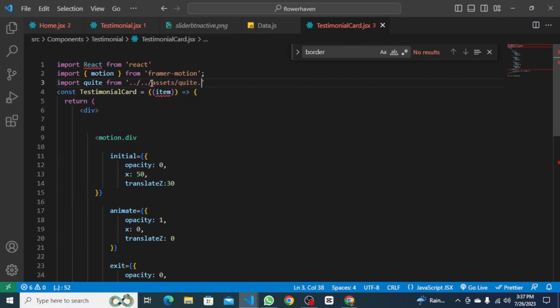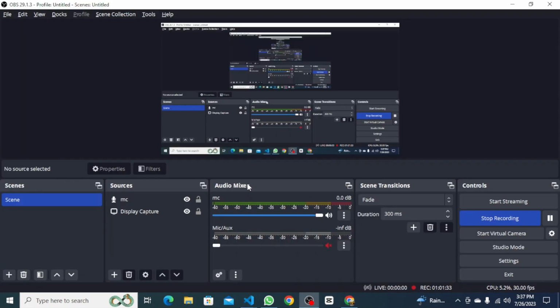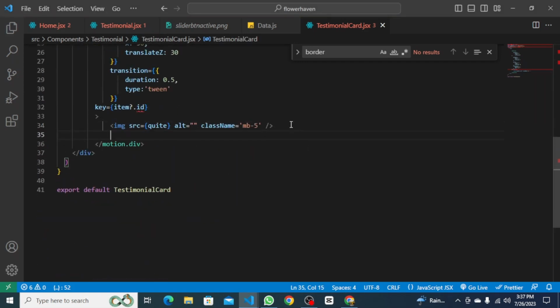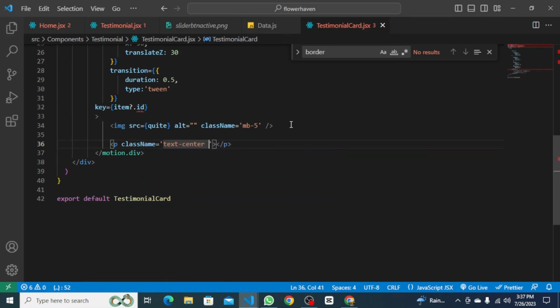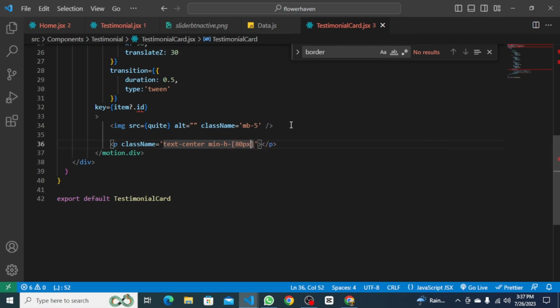Now it's time to make the paragraph. Class will be text-center. Okay, minimum height will be 8 pixel, overflow hidden, and mx-auto, flex, items-center, flex-col.